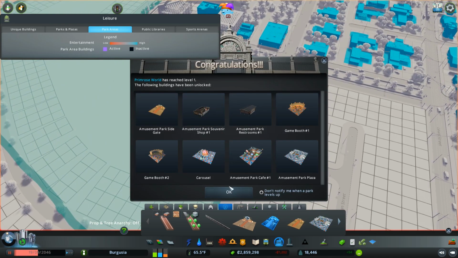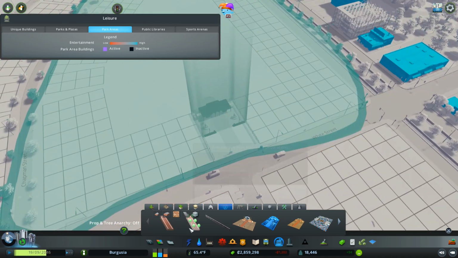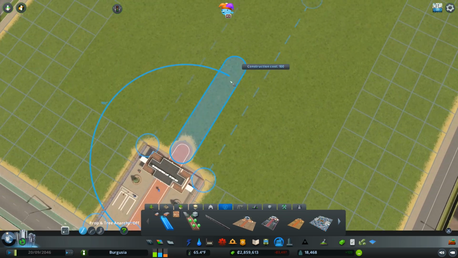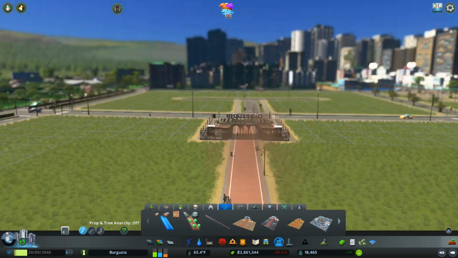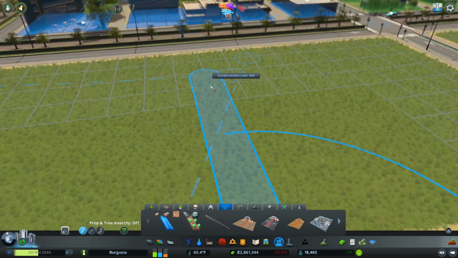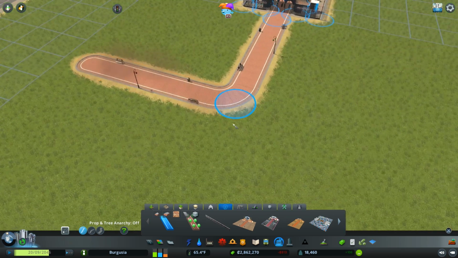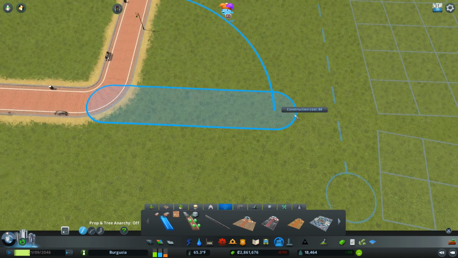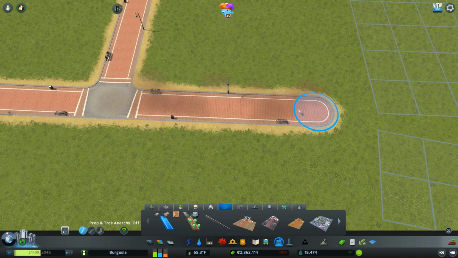Let's go for there. And that's going to unlock a whole bunch of stuff for us. So again, pretty similar. We get a souvenir shop, park restrooms, park game booths and carousels and whatnot. Just different attractions compared to the stuff we get at the zoos and the city parks. Let's go ahead and try and plan some of this stuff in. So I think it's come out by that. That was 100. And 100 again.